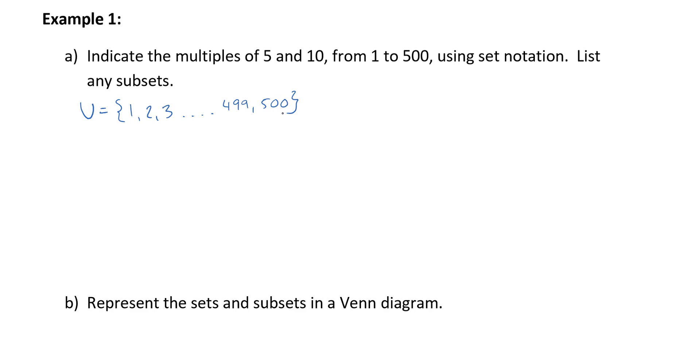Now, we use other notation to indicate. This means the exact same thing. I could have also written U is equal to, and then I would say from 1 less than or equal to x, less than or equal to 500, where all of the values belong to the natural numbers. So, both of these mean the same thing. In general, we'll be using this one, but you should also be able to read this one. And the textbook that we will be using uses that. And when you look online, you need to be able to distinguish between both of them and understand both of them. So, that's the universal set.